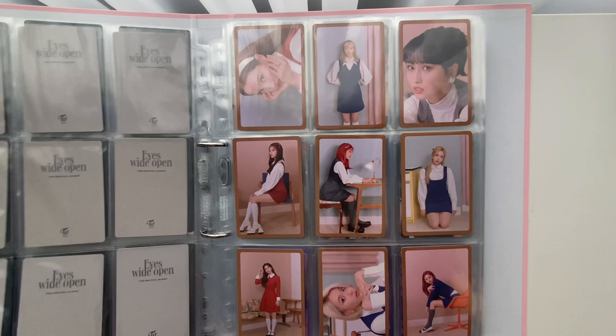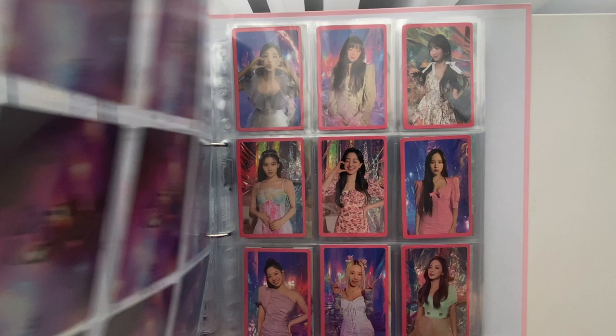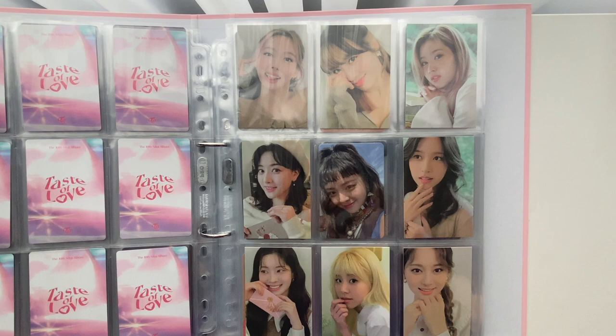And then this is Taste of Love. I actually also really like this one. And then this is the Season's Greetings. Wait, I actually should make a filler here because you can peek Yuna from ITZY there. But yeah, this is the Twice photo card set from Season's Greetings from last year.